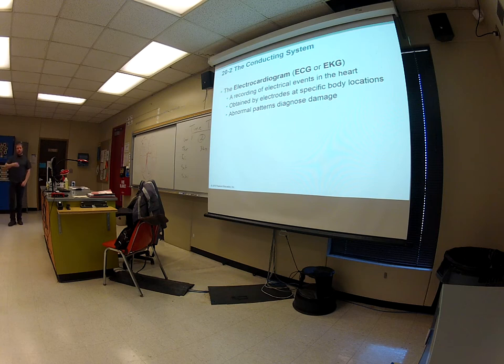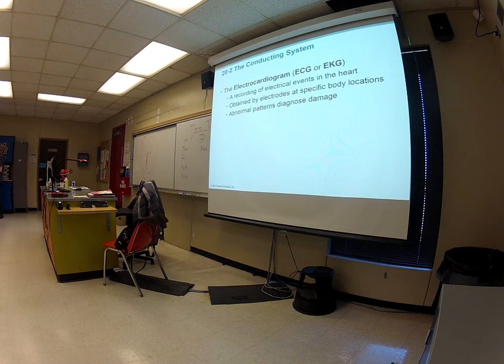So the electrocardiogram is doing just that. It's actually hooking electrodes to you, and it's actually telling where the heart has a problem if it has one. Now this says obtained by electrodes at specific body locations. Well, to start off, if we're just transporting you in an ambulance, we're going to do this. Here, here, and here. That's simple. It's a simple 3-lead, and it gives us a nice little triangle of the heart. Tells us what's going on. Pretty simple. It's not going to tell us a lot about it. It's just going to tell us the speed and maybe if something's really crazy.